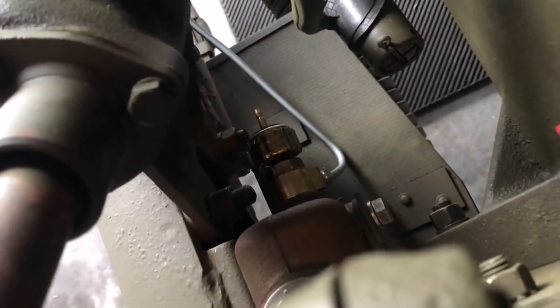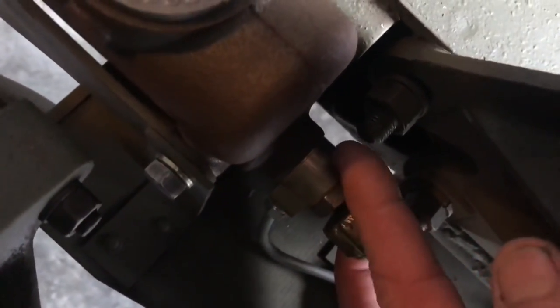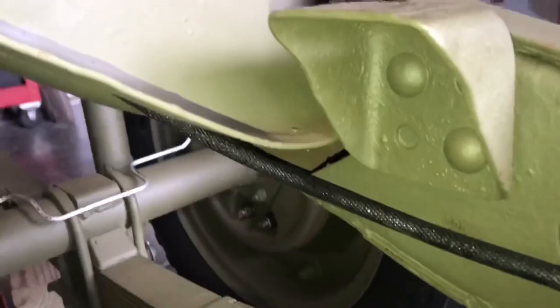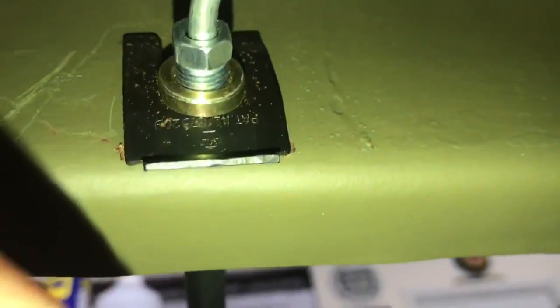We'll take the camera and follow the line back. Pay close attention to the location of the Y where the line goes out the side and down the driver's side rail. There's the clip behind the lever assembly. From behind the clutch lever assembly it travels down the frame, outside on the side to a clip, then up inside the rear crossmember which is attached with another clip, and ends at the rubber flex line on the rear crossmember at the fitting in the center.